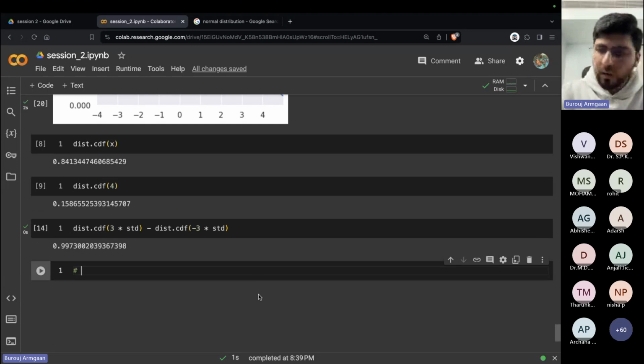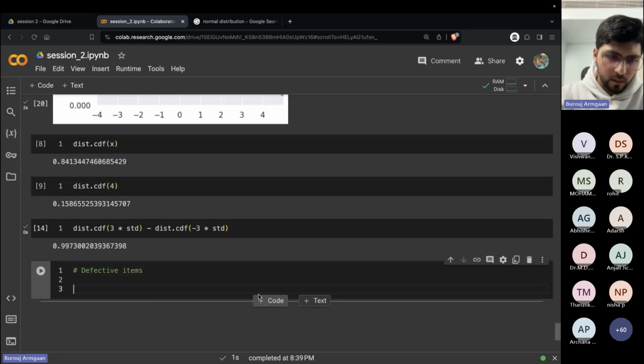So for example, let's try another problem. Let us try the problem that we just discussed a moment ago. Okay, defective items. Let's say you are a seller, and you receive items. 5% of those items are always defective.